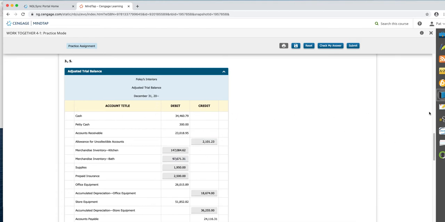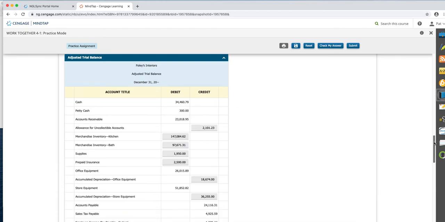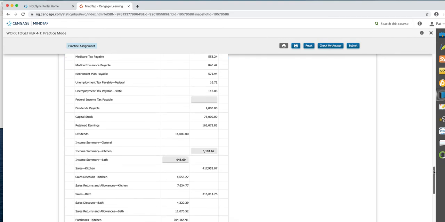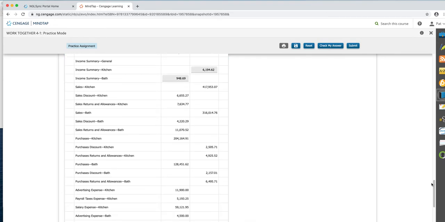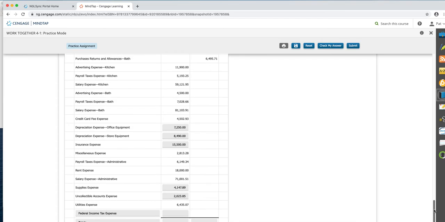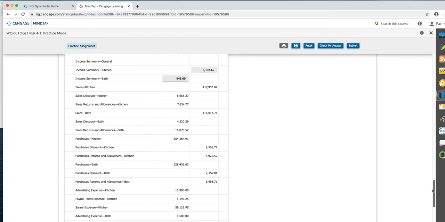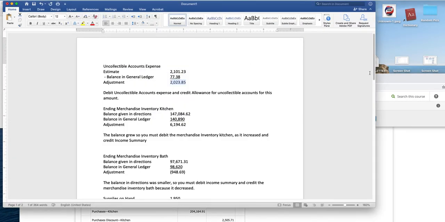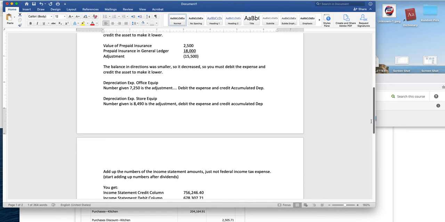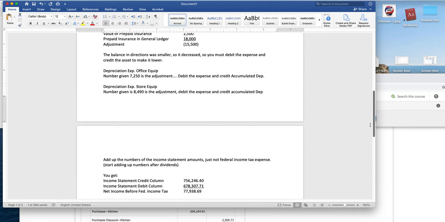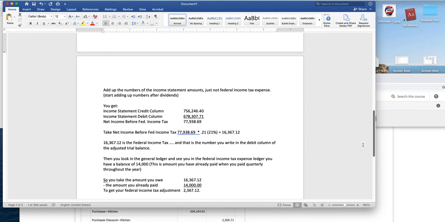We're not doing a huge 5-page, 10-column worksheet. So these are all balance sheet accounts. So once you get to dividends, everything below this is income statement. So you add these numbers up, you get a total, then you add up all the column for debits, and what you end up with, here we go.